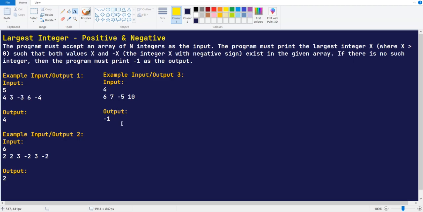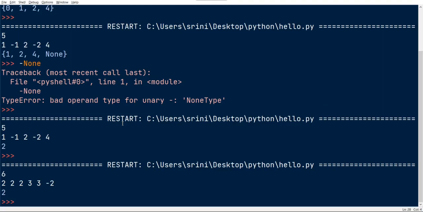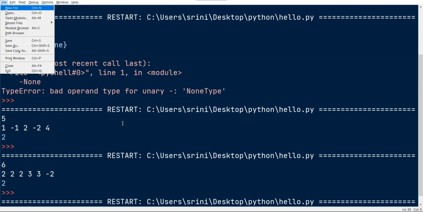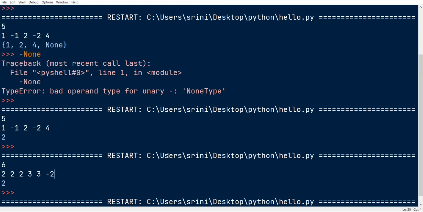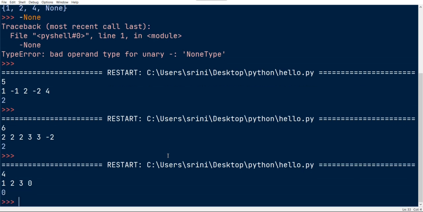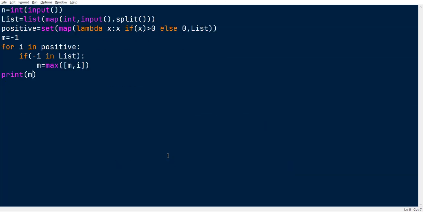So let me go for the third input. 4, 1, 2, 3, 4, 1, 2, 3, 0. We are getting 0. That's what I have.